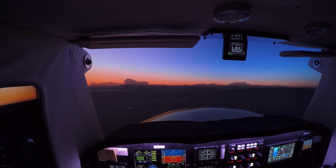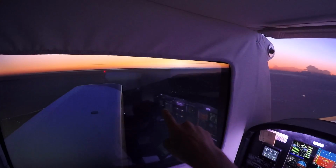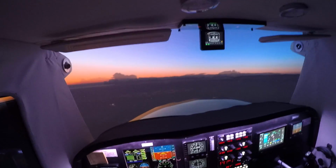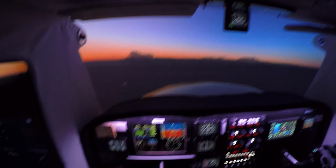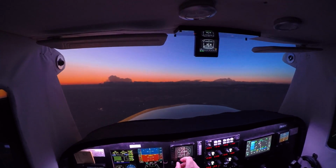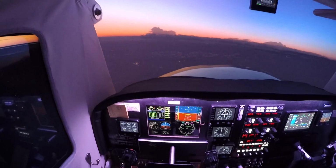We're a little high now, 6,900. Let's get down to an appropriate VFR altitude. Lights on top of the building, on top of the mountain there look great. There's some more traffic, by the way. Some folks have been saying that that light mod is too bright. I think it can be bright, but the fact of the matter is that it is better with the pools of light splashing on the ground and just looks more realistic than what we had before.